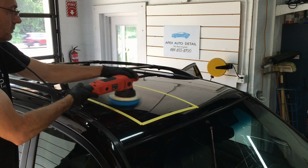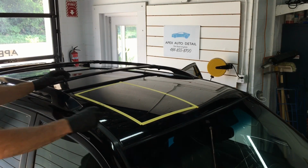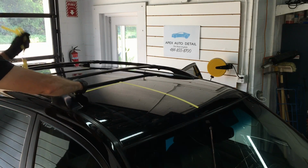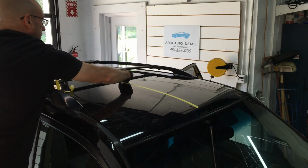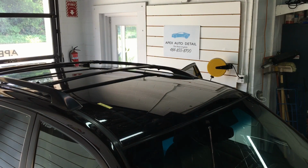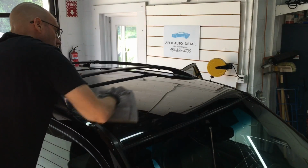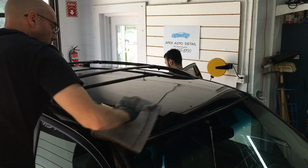That will do it. Let me set the polisher down, remove the tape. We can see the contrast of the corrected area and the rest of the panel. The finishing polish turns clear as you start to work it, which is great. You get to see where you're going, where you've been, the progress you've made in the areas you've already been. And as you can see here, it wipes off really easy, just like the correction compound.